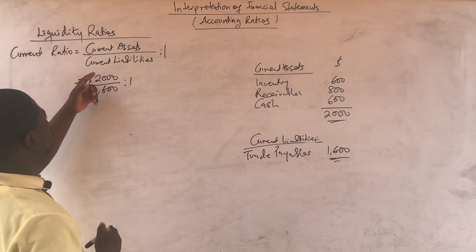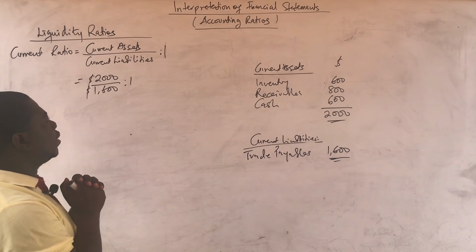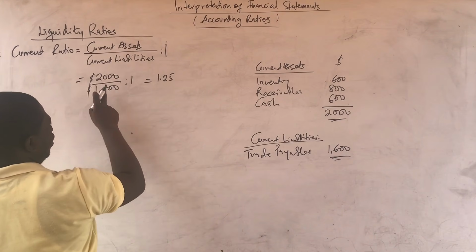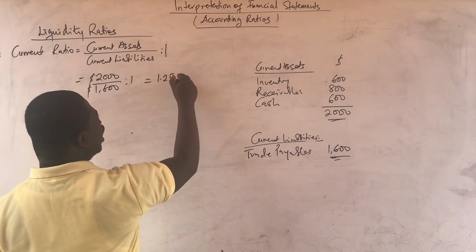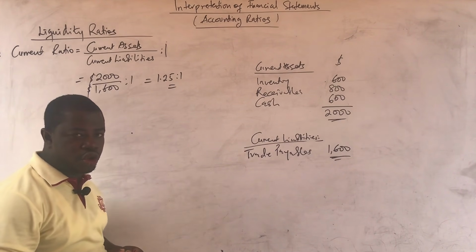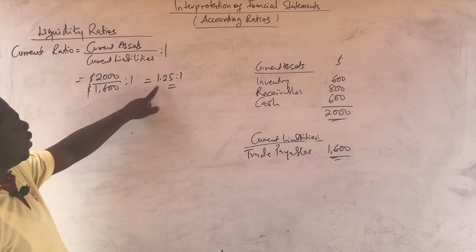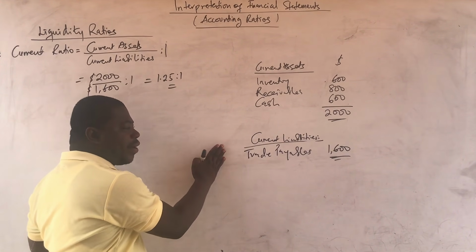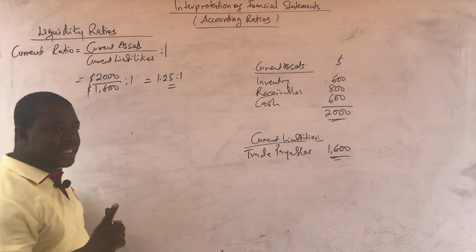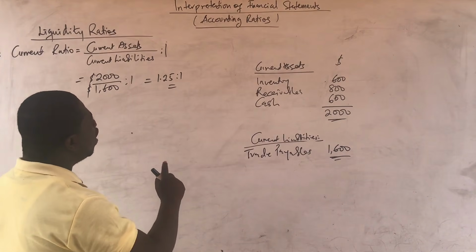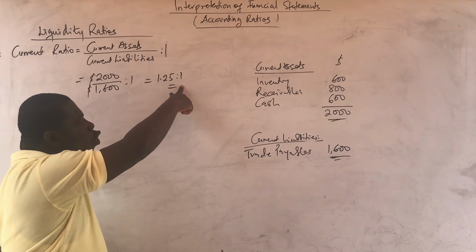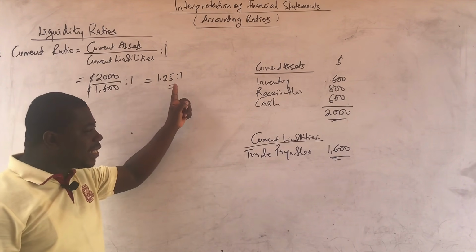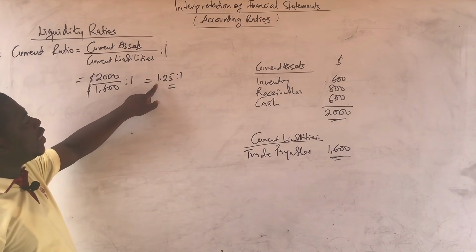Now if you look at this, 2,000 over 1,600, what is going to be the answer? This is going to give us 1.25. Okay, 2,000 over 1,600 is 1.25 is to 1 as our answer for this ratio. Now take note. This is the meaning. The first one represents the current asset portion. The is to 1 is always there for the current liabilities. Now this is the meaning. It means that this is how you are going to do the interpretation, and watch it. For every $1 you owe, you have $1.25 to pay. That's the meaning. For every 1 Ghana cedi you owe in the short term, you have 1 cedi 25 pesewas to pay.